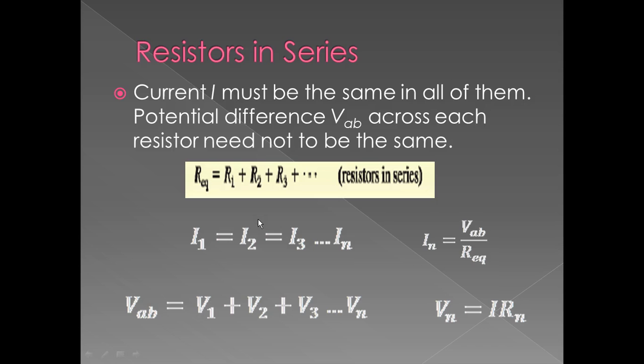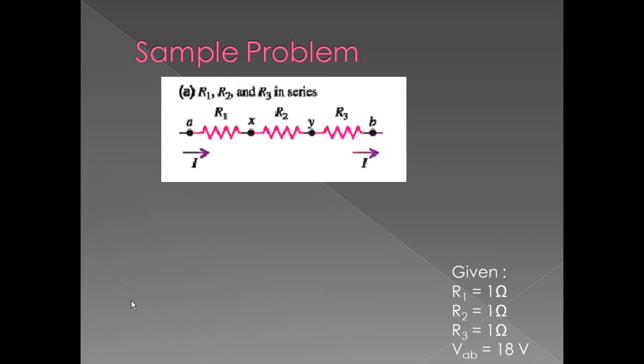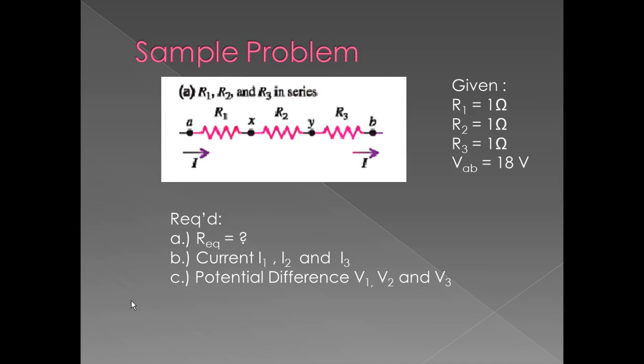Since we have seen earlier that if you're going to add the sum of the individual values of the individual voltages, that should be equal to your V sub AB. If that checks out, then that means our solution would be correct. Okay, so I have only described to you the solution for the problem, but I am asking you to perform the actual solution and submit this as part of your exercises.